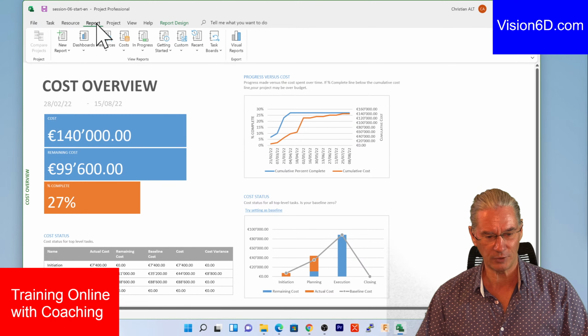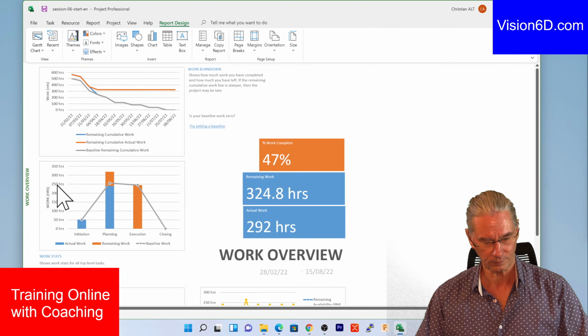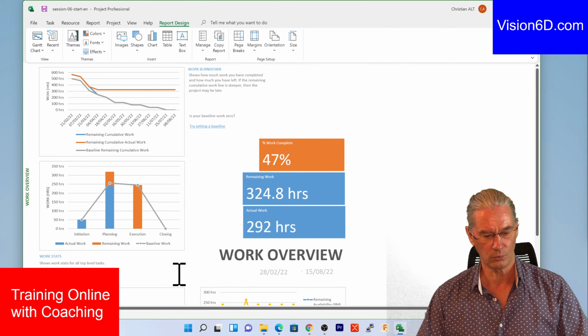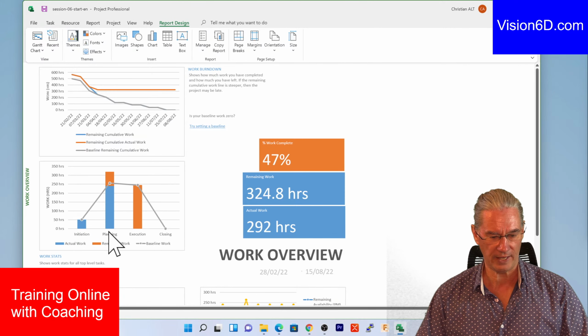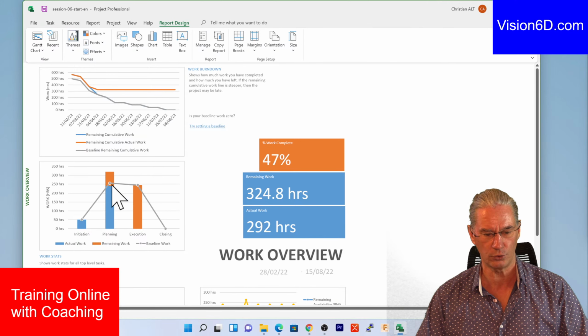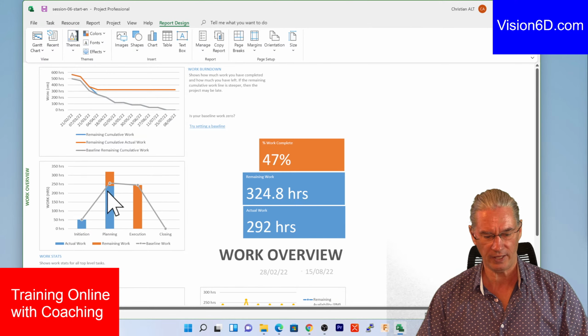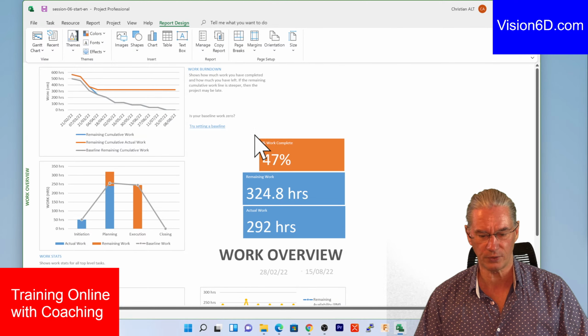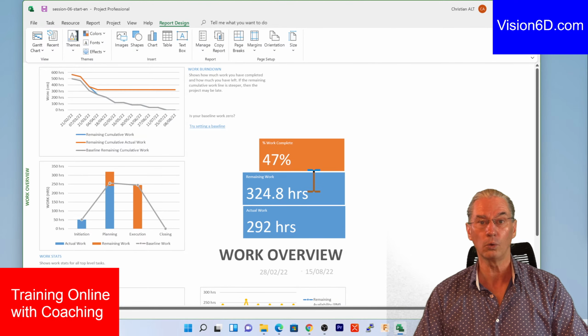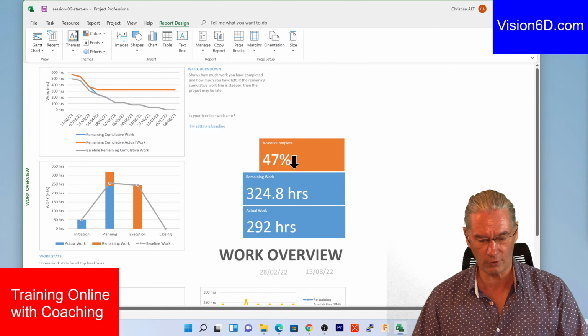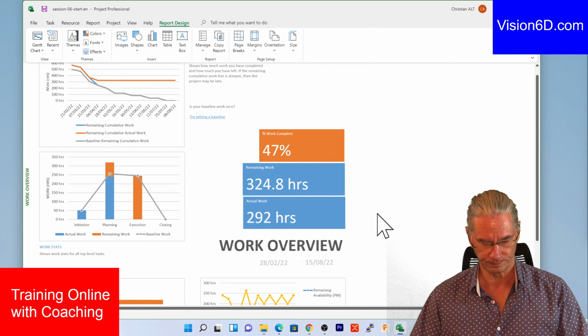I'm going now to look at the work overview. We see that actual work, almost everything has been done into the planning. We still have a bit that is remaining. And percent work, we've done almost 50% of the project.